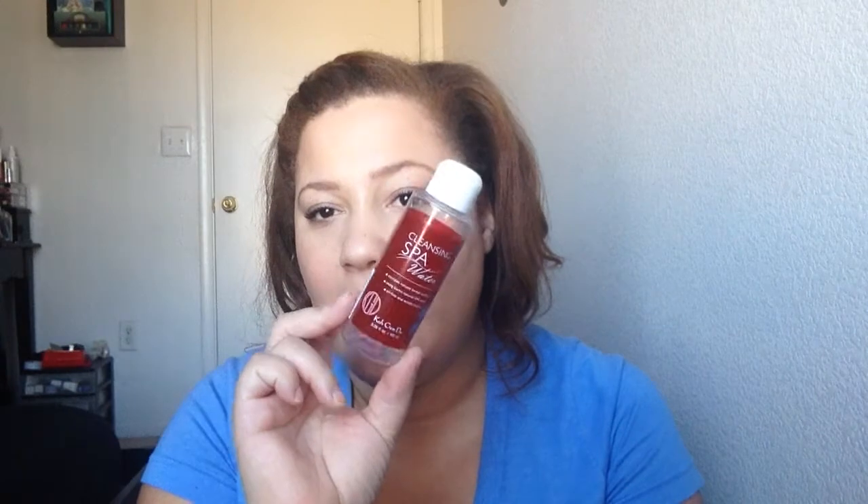Finished up this Kojin Doe Cleansing Water. I really did enjoy this cleansing water — this was a small size because I think per ounce this is still cheaper than buying a bigger size. All year I've been talking about getting Bioderma and I never was able to because I had cleansing water to finish up. And then I got more cleansing water for Christmas, so Bioderma — maybe I'll see you in 2015.